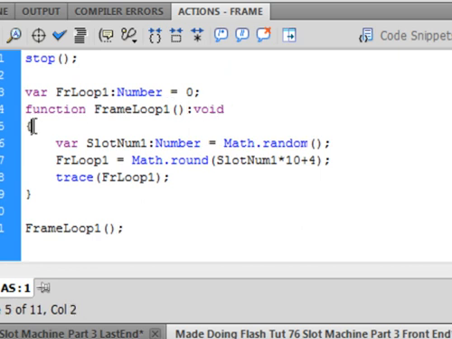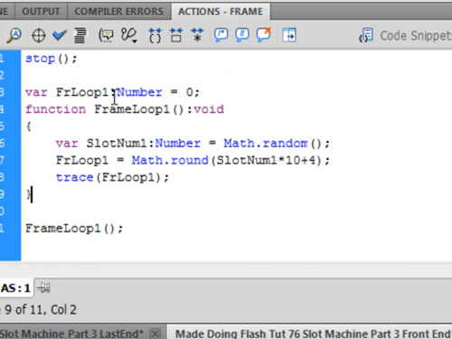There's the open curly bracket for my function, my closed curly bracket. Inside that function, we're creating another variable, var. We're calling it slotNum1, capital N, 1, colon, it's a Number, equals, there's this Math.random again, capital M, period, small r, that turns blue, open close bracket, semicolon.